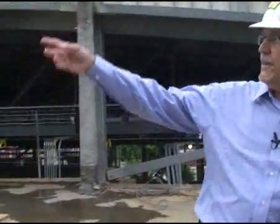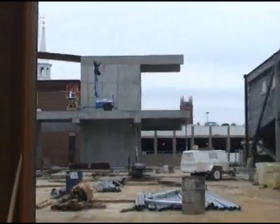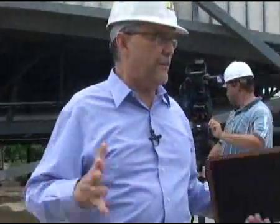But anyway, this is one of the ballrooms that will be utilized quite heavily by the convention center and the exhibition hall. And I point out the concrete rising over here, which is the freight elevator. It's a 12,000-pound freight elevator. You could drive a car in it. You could bring it up and put it on this floor if you wanted. You saw how beefy the structure was down below. So this is about a 9,500 square foot ballroom as opposed to nearly 10,000 square feet at the next level. But this will be utilized quite heavily, I think, by the convention center exhibition hall.